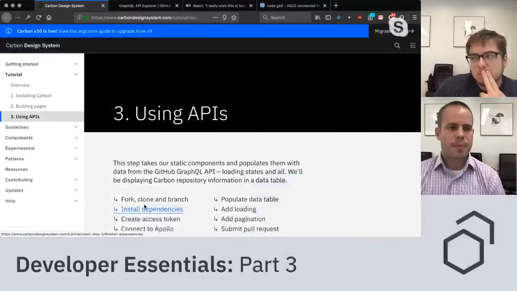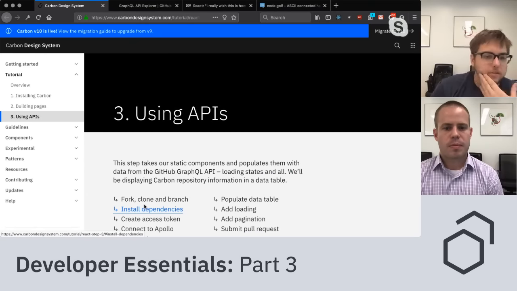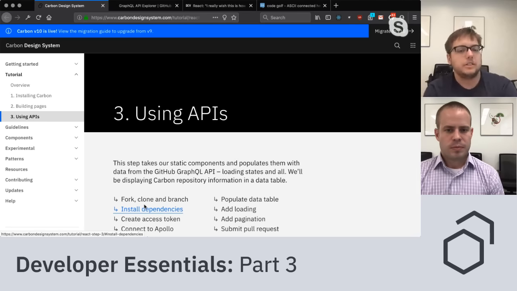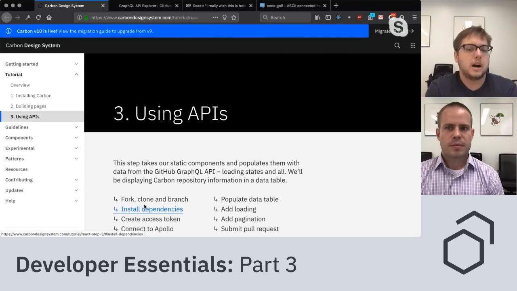Cool. Awesome. So this was a really fun lesson to write. We're really starting to get into using real world data with Carbon components, and so you get to see what fleshing out a real application would be like. We opted to use the GitHub API this go around so that we could interact with some Carbon related data, but it also gives you experience using what's called GraphQL, which is a new way of fetching data.